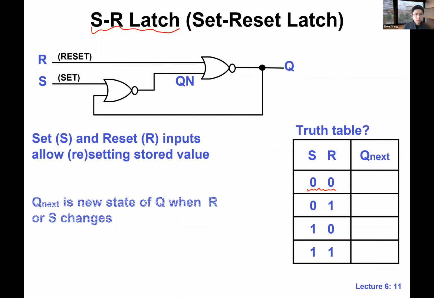Over here we have Q next, the notation I'm using in this lecture. Q next really means that since we have the notion of time here, when R or S changes, the input changes, what's the new value of the Q output? In this slide, let's not care too much about Qn. Let's just focus on Q. So Q next is going to be the last Q, because we are doing two inverters, and these are both zeros. Make sense? They are just holding. They are basically just the basic bistable element, like what we just saw.